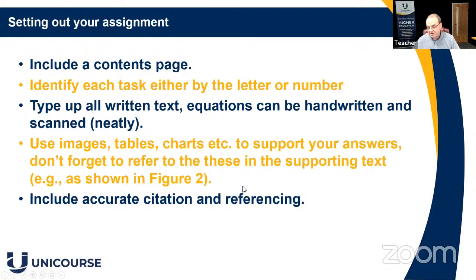And the last thing, not least, to make sure that you're not accused of plagiarism, include accurate citations and referencing. Referencing goes in the list at the end, where you've got the information from, and the reference should include the author, the title of the article, the web address if it's a web source, if it's a book, the publisher, and also the date that you accessed that information if it's online.